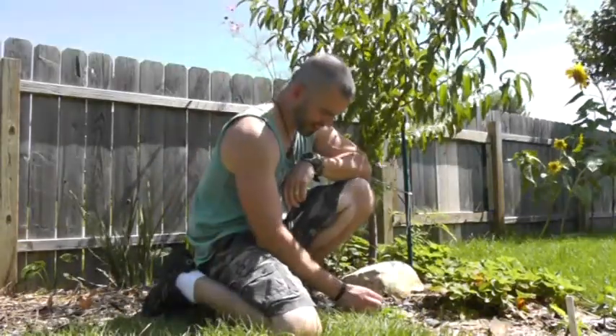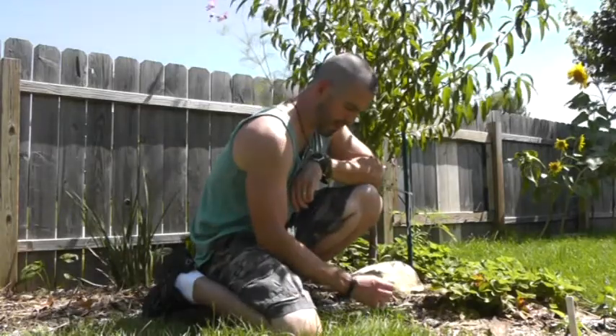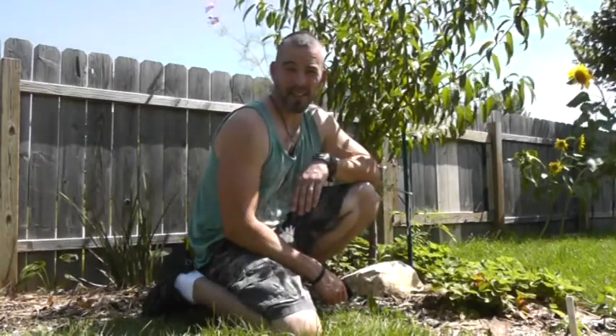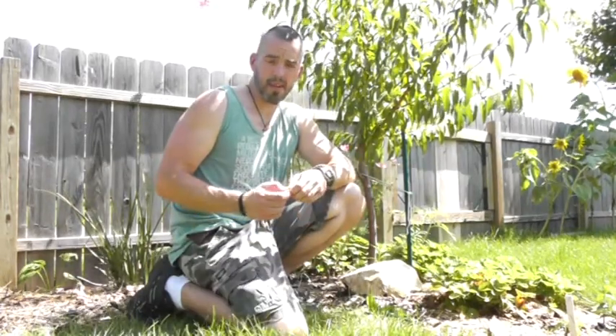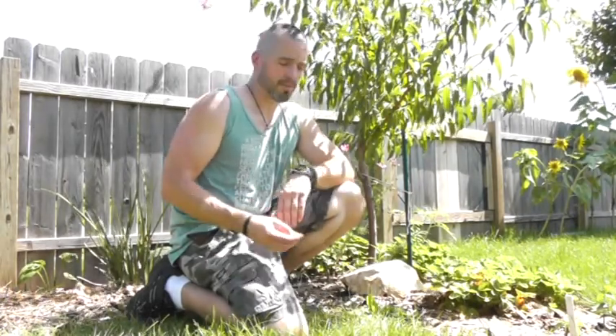In these florets here, the seeds when they're ripe, you can actually use them as a grain or to make flour go farther. I don't recommend it because they're so few and so tiny, but if you had to or wanted to, you can try them out. The leaves you can eat in a salad, boil them in a stew once they're older, and you can also make a tea from the leaves.